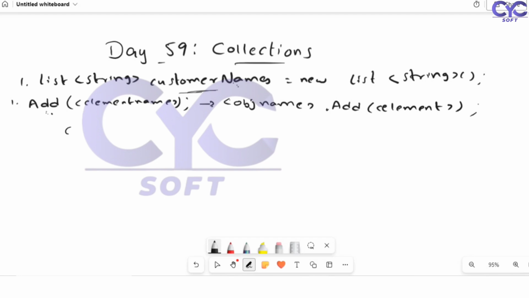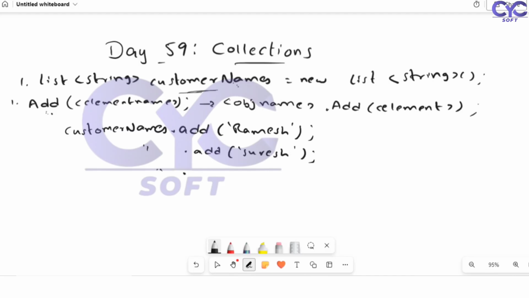This is customerNames. customerNames.add of, let us say, Ramesh. customerNames.add of Suresh. customerNames.add of Ram. Like this we can use it. I will show you in the developer console, but first you need to understand the concept of this List collection.